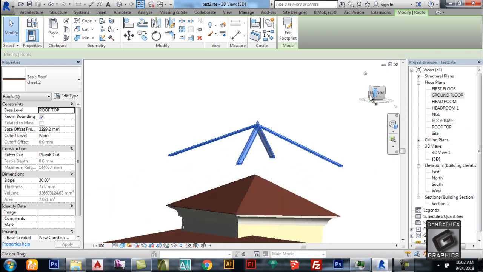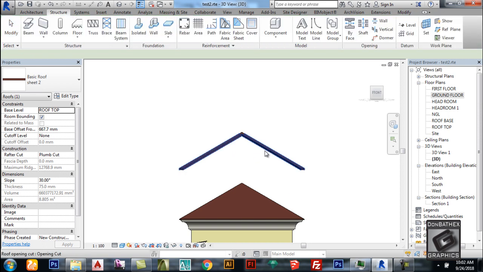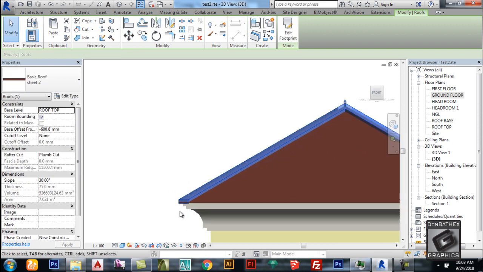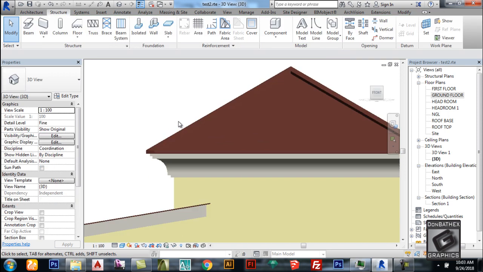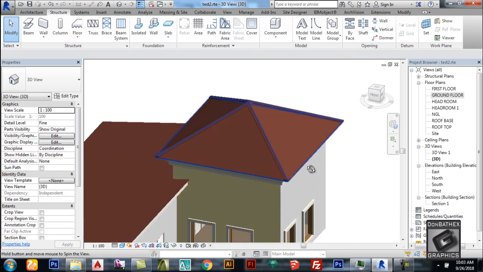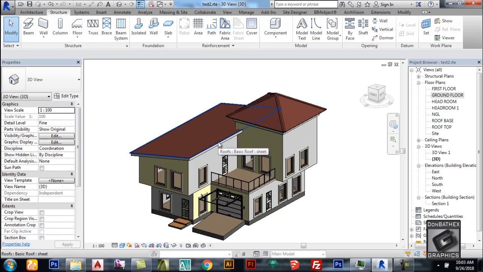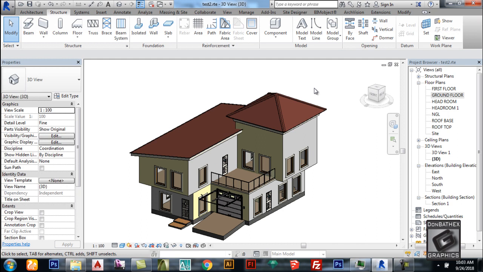Okay, then you drag it down. Move it down, and make it fit like this. Once you've done that, then you can click this and click this.